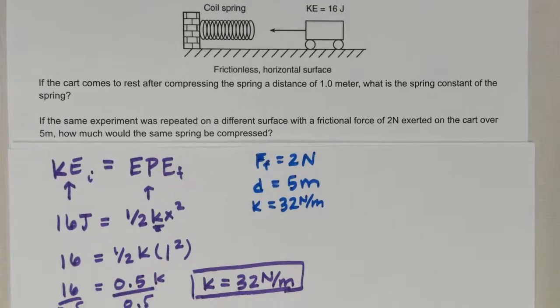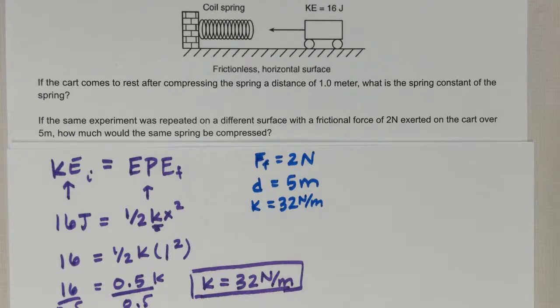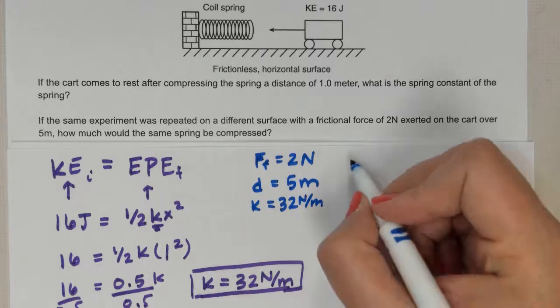All right, so if we want to solve this, similar problem, but we do have to re-examine this equation because if we include friction, that means we have an open system, and that means that our initial energy and our final energy aren't going to be the same because mechanical energy is not conserved when we have frictional force. That's an external force acting on our system. So let's go ahead and rewrite the equation first.